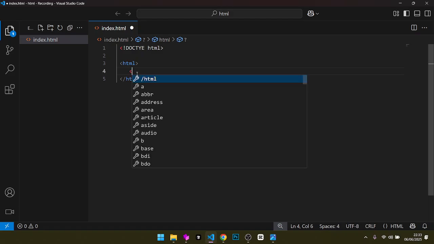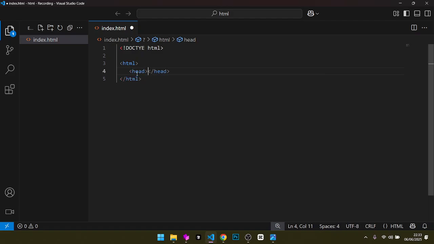The first one is going to be the head tag, opening and closing, and then under the head tag, we're going to have the body tag, opening and closing. So here you have it.